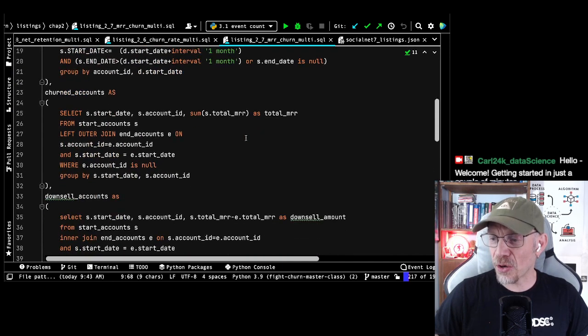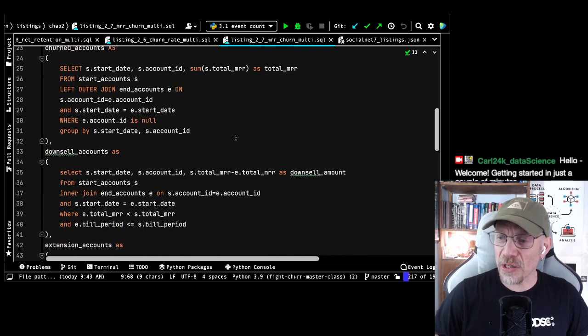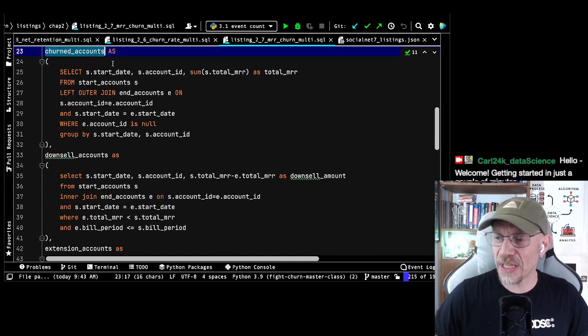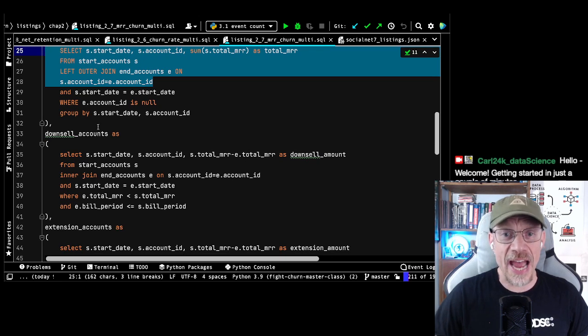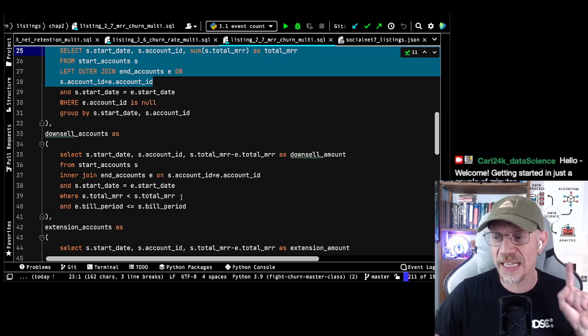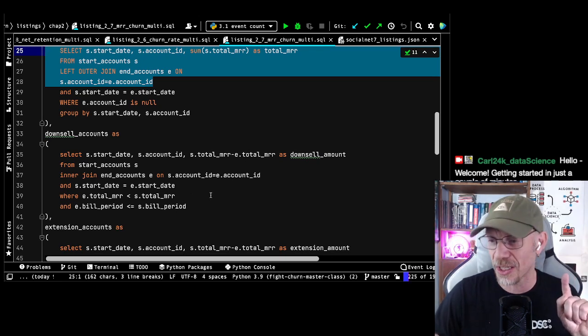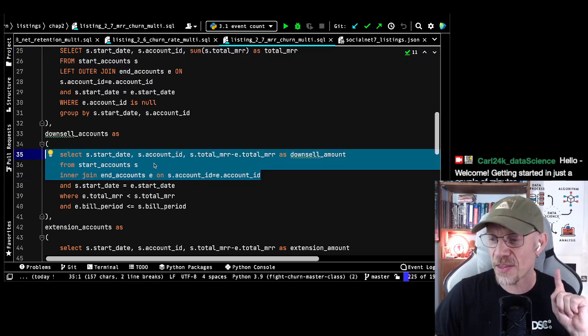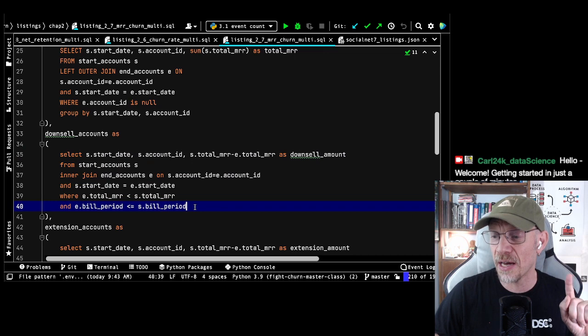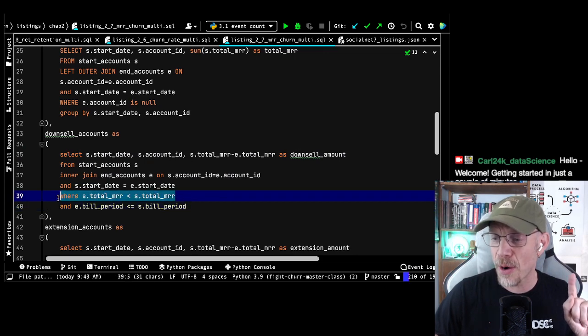And also, when we look at the churned accounts, we look at the churned revenue. This is using an outer join, and then the downsell revenue, which is actually an inner join like net retention. Inner join start and end accounts to get the downsell revenue by putting a condition on the MRR decreasing.